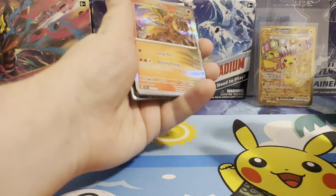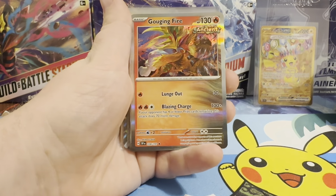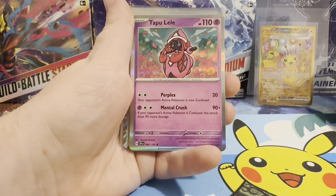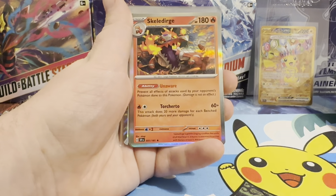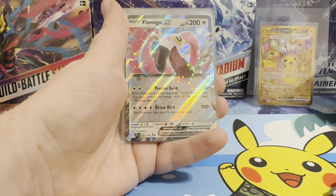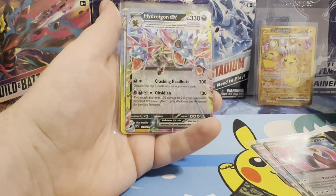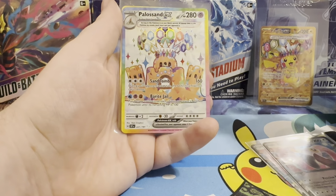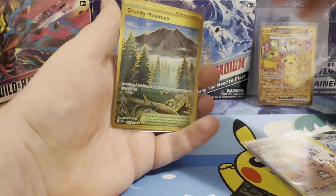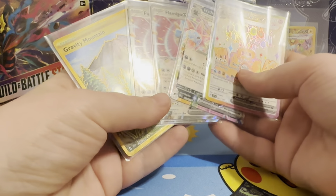We'll go over our pulls for this episode - both combined. In terms of our regular Hollows: we got a Gouging Fire, Chienpao, Gouging Fire, Terapagos, Zarud, Cofagrigus, Toicus, Tapu Lele, Tapacoco, Gastrodon, a Skellidurge, Palkia, a Rapska, and a Chienpao. For our regular EXs we got two Flamigo EXs and our lovely Hydreigon EX - which is worth the pull alone - but we got that in the first box. I think the second box was a mistake opening it because all we got was the Palisand and the Flamigo. And we also got Gravity Mountain as well - which I believe is textured. Oh, they've un-textured the cards - okay, very nice, good to know.